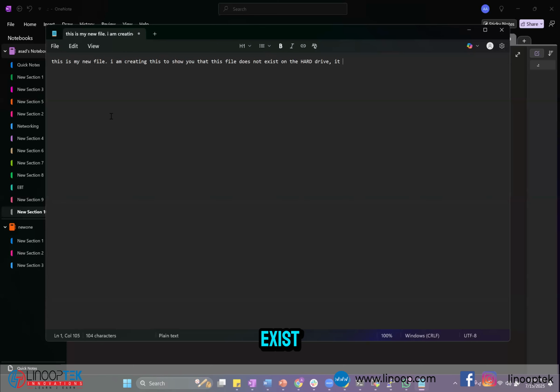It exists in the RAM only because I did not hit the save button yet. As soon as I hit the save button, it will save on my hard drive.